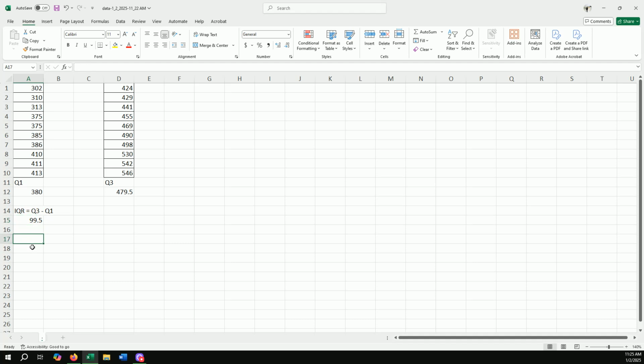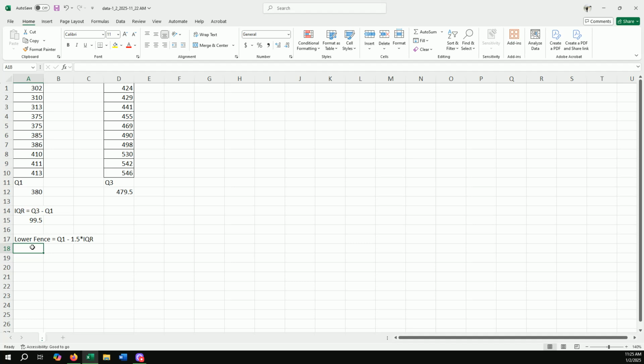If I want to find my fences now, again, they're based off of Q1 and Q3. So even though this isn't part of the problem, let's find our lower fence here. Remember our formula for the lower fence is going to be, we start at quartile 1, and we subtract 1.5 times our IQR.